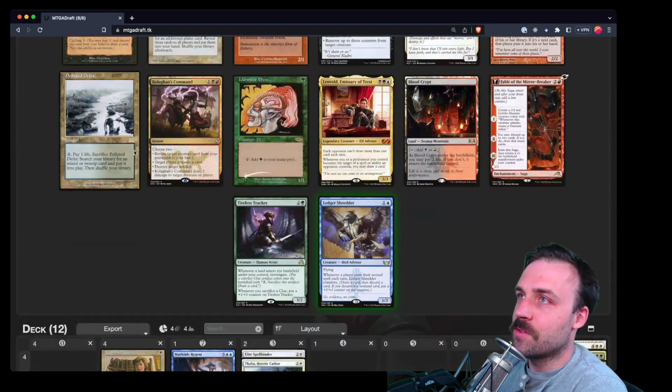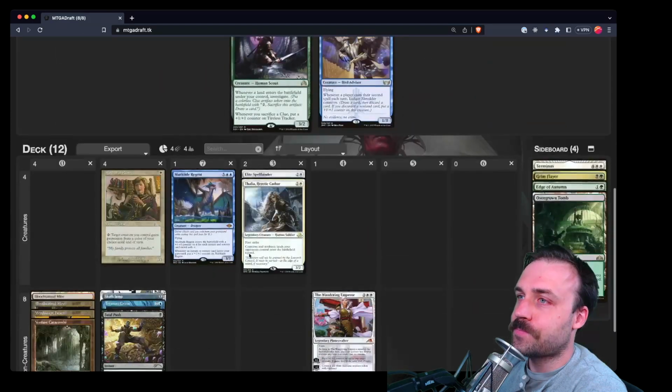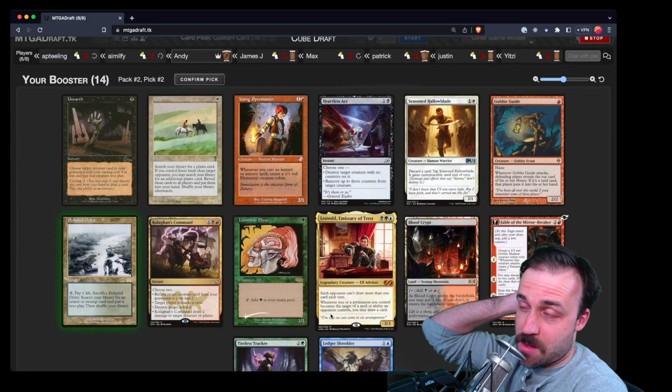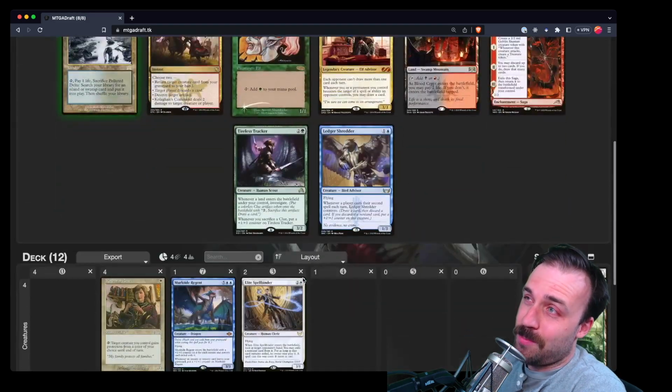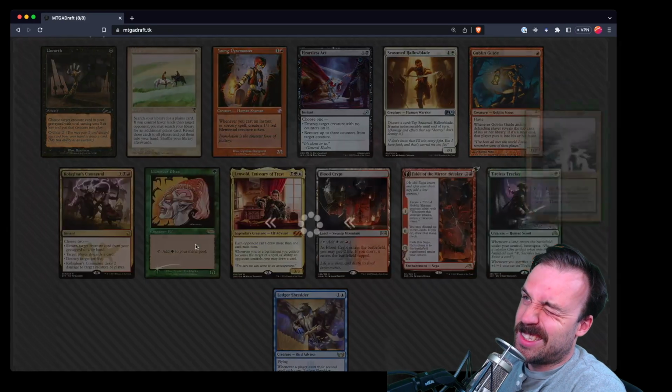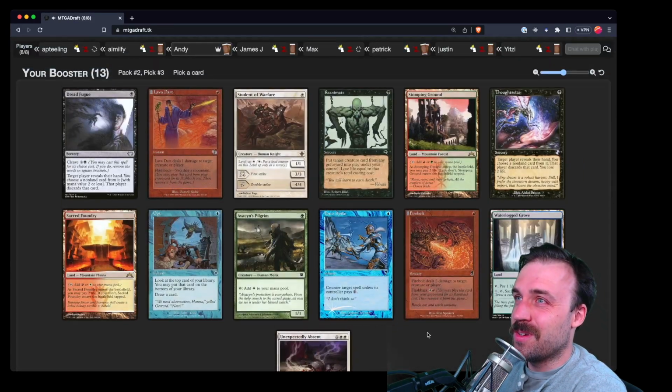I think I need to take this Ledger Shredder or this Polluted Delta. If I do end up playing blue-white, I have only 1 fetch land so far. So I probably have to take that over Ledger Shredder. Ugh. The draft goes further off the rails, I think.